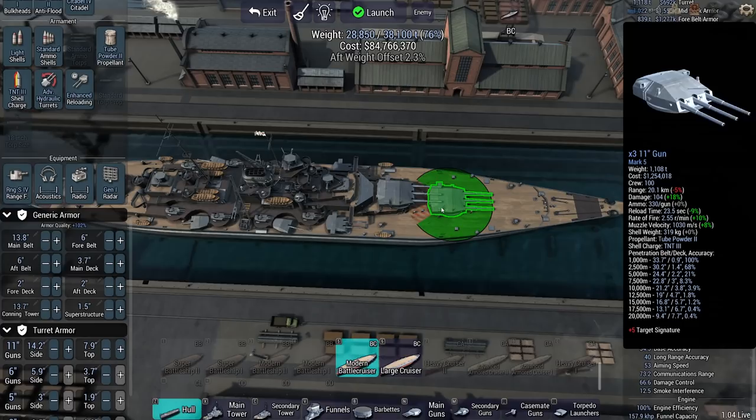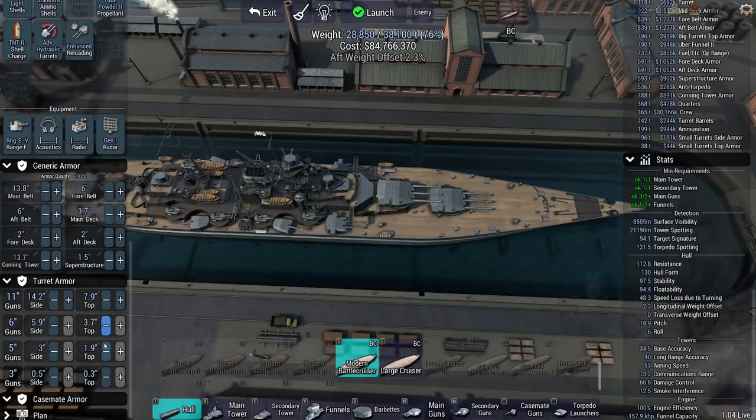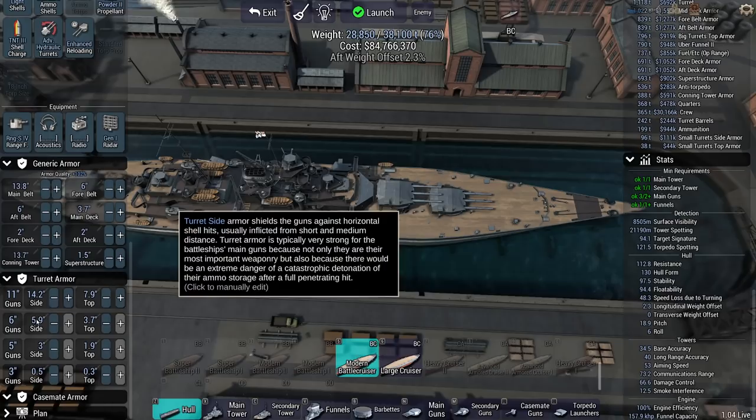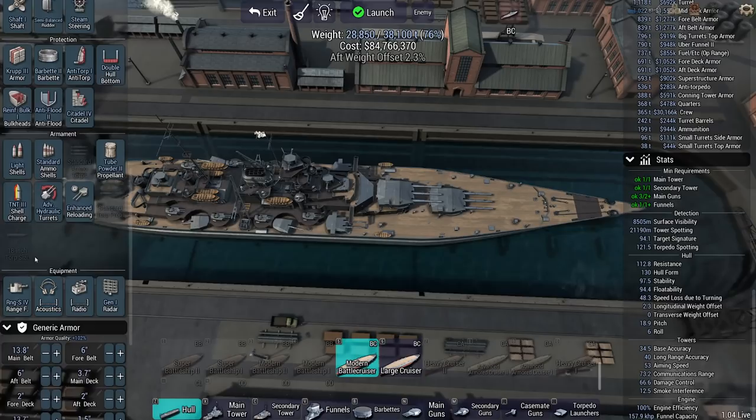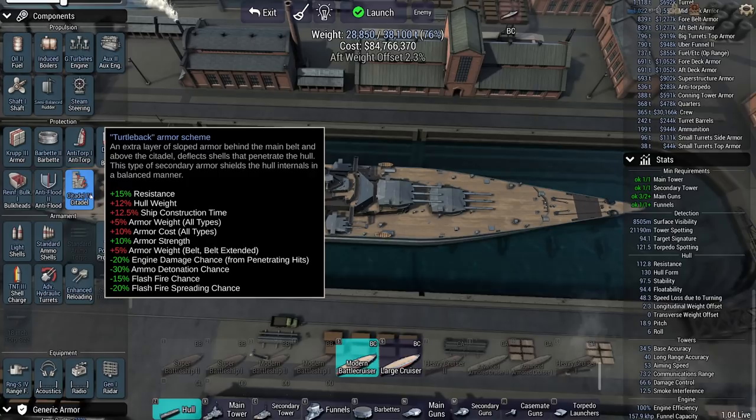Her protection is far superior to that of Renown. 14.2 inch side armor on the turrets, 7.9 inch on the top, a belt that is very well protected by 13.8 inches of main belt armor, 6-4 and aft. The deck is okay, and we get quite a bit on the conning tower. And she gets access to Group 3. As well as a turtleback-style armor.